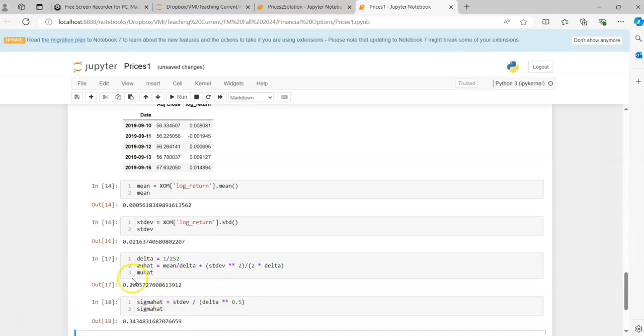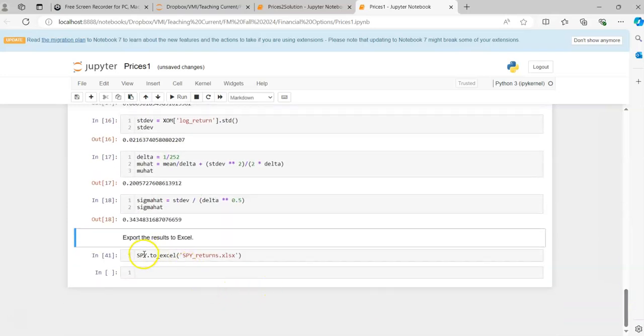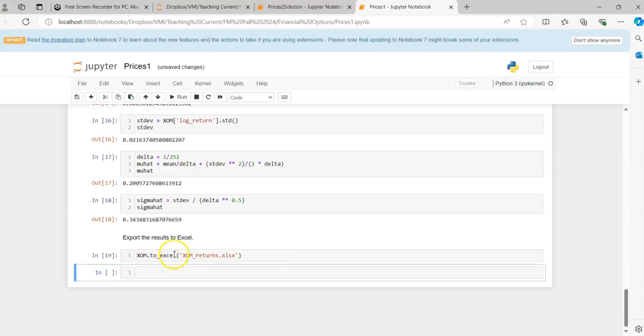So there's our sigma hat. These parameters are what we need to include in our simulation model for the geometric Brownian motion. If I want to have my returns exported, of course I can do that. Since we've done the sigma hat and mu hat in Python, we wouldn't necessarily have to. But anytime we want to export the returns, we can do that with this command.